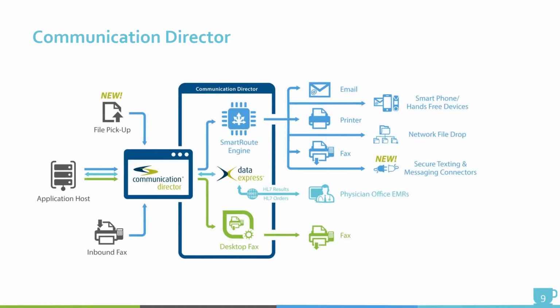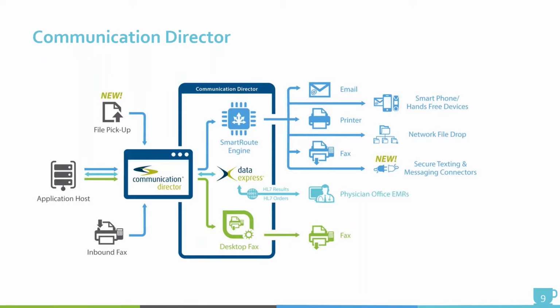Communication Director can receive data from multiple applications, such as your host system, Word document, or many other applications that can print to a Windows printer. From there, the SmartRoute technology takes over and can be configured to extract key pieces of data to be used for a variety of things, like distribution decisions, queries, file naming, and another example would be capturing data for use on a pager or a Versera badge.